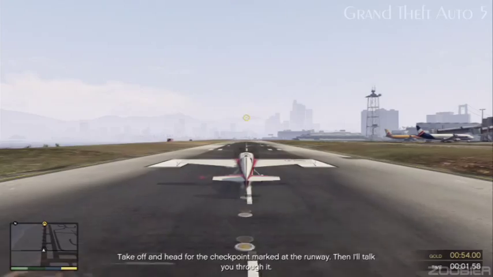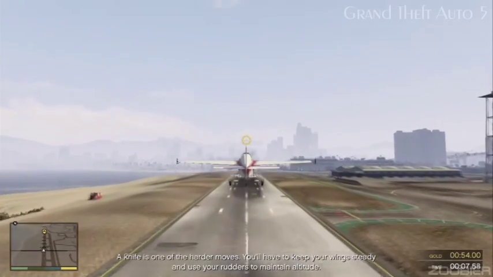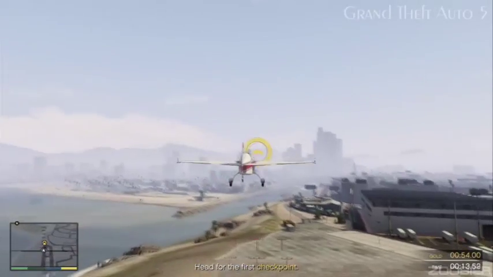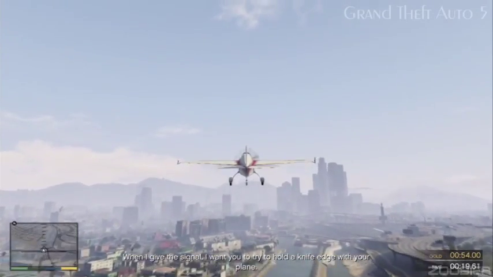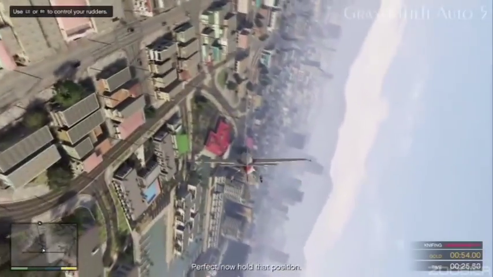Take off and head for the checkpoint marked at the runway. Then, I'll talk you through it. A knife is one of the harder moves. You'll have to keep your wings steady and use your rudders to maintain altitude. When I give you the signal, I want you to try to hold a knife edge with your plane. Okay, perform a knife edge. Perfect. Now hold that position. Don't forget to use your rudders to maintain altitude.